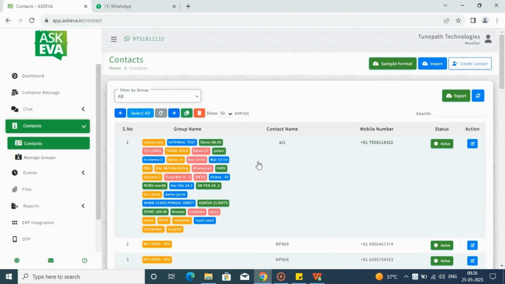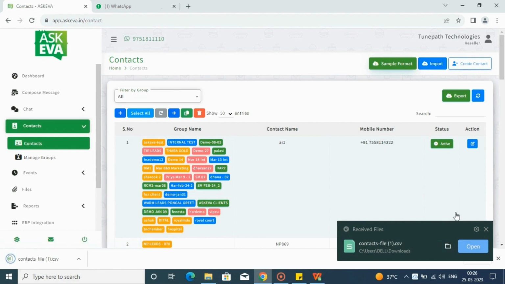We can check for any mistakes or incorrect entries, and also now we can check out the bulk option which we have been using here. So here we have to use a sample format, you will be getting a CSV format, and we can upload our bulk contacts in this file now.